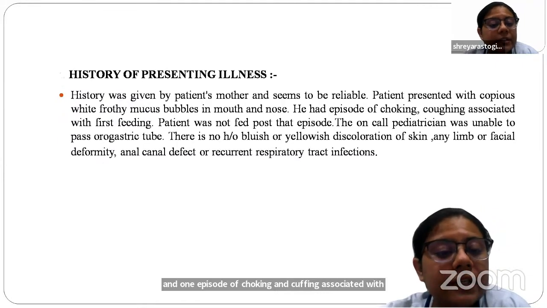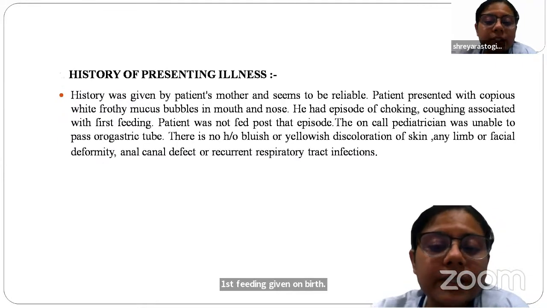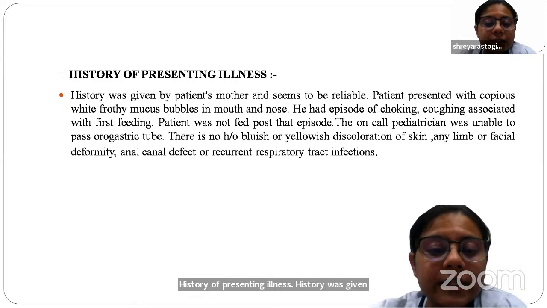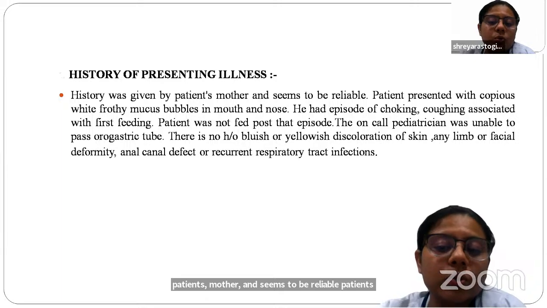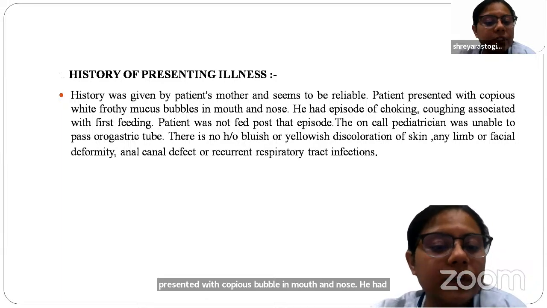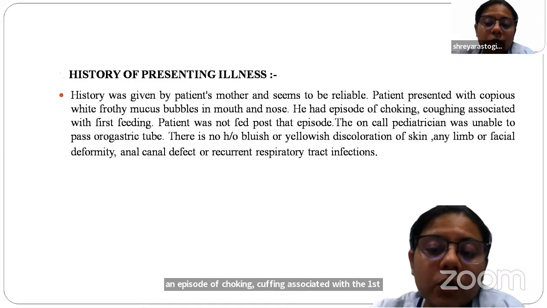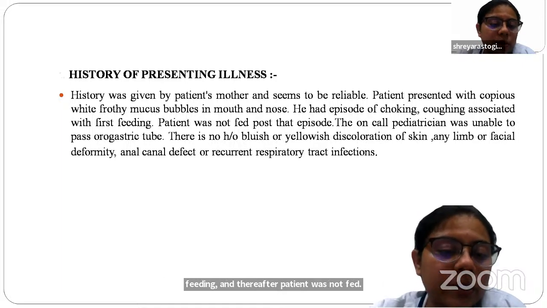History of presenting illness. History was given by patient's mother and seems to be reliable. Patient presented with copious white frothy mucus bubbles in mouth and nose. He had an episode of choking, coughing associated with the first feeding, and thereafter the patient was not fed. The on-call pediatrician was unable to pass an orogastric tube.